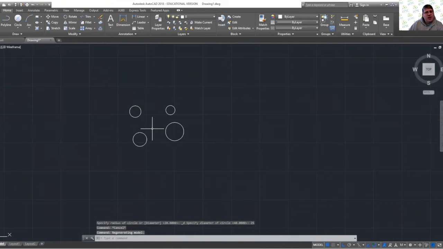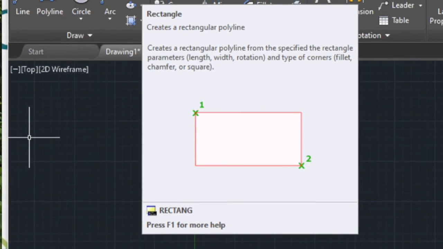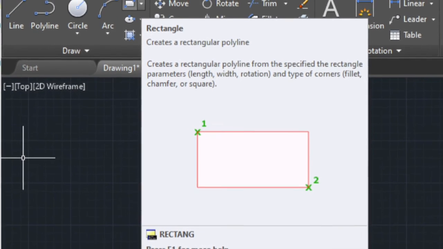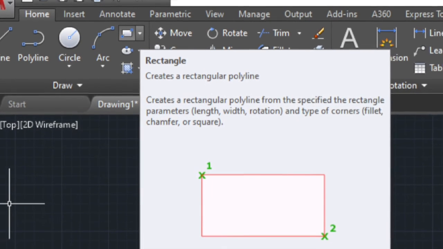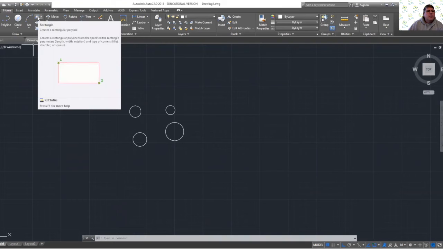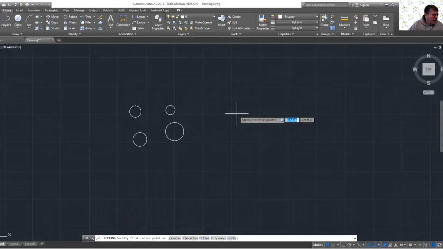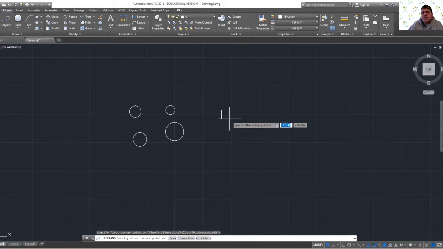Now let's go ahead and go to rectangles. So right up here in the right-hand portion of this area in the ribbon, the draw area, there is a rectangle box. So it tells me first things first, I create a starting point, and then I create an ending point. So I'm going to go ahead and hit the rectangle, and I have to start my beginning point. So I'll specify my first corner right here. And I want to draw a 25 by 25.